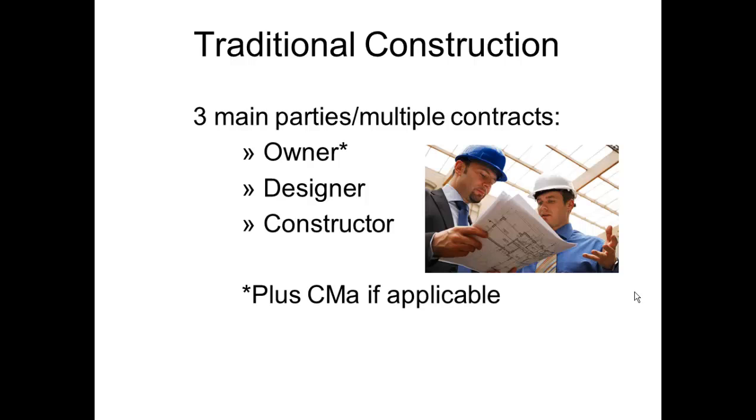We have the owner, we have the designer, and we have the constructor or contractor. Construction management is also there if needed with the owner. Sometimes we hire a construction manager to work with us to help promote the time frame and getting the work done. And sometimes we use what's called a construction manager at risk. But the 3 main principal players in any construction job are the owner, designer, and the contractor or constructor.